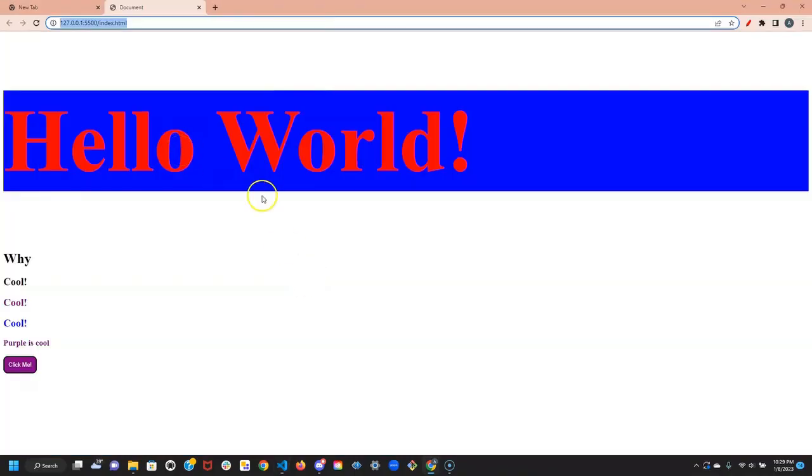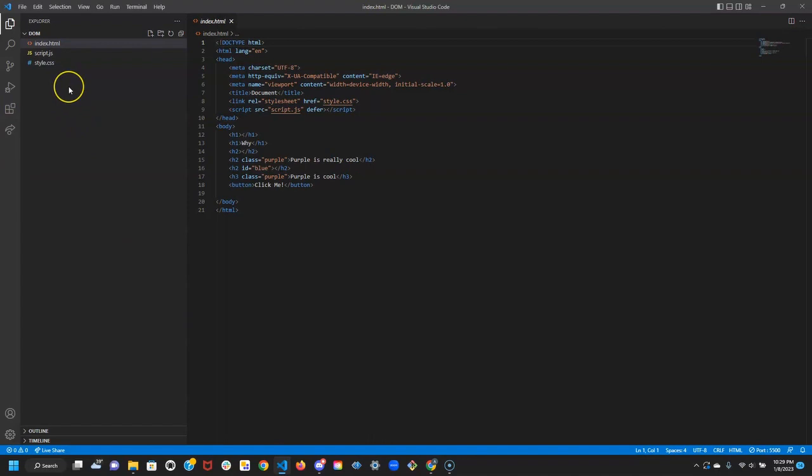We basically did a little rundown of DOM where we grabbed all these document elements from the HTML file and referred to them in our JavaScript file so we can manipulate them using JavaScript. So what we're going to do today, we're going to learn even more cool things we can do with DOM, but I don't want to use the same folder. I want to make a new folder and a new set of files for our web page.